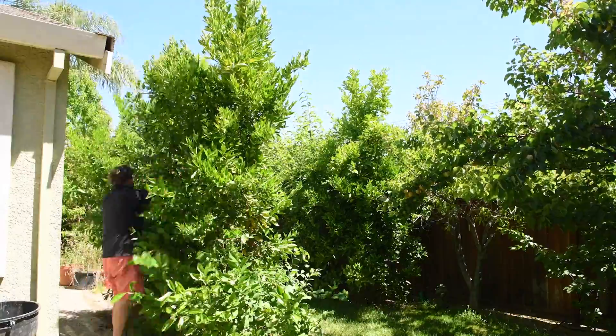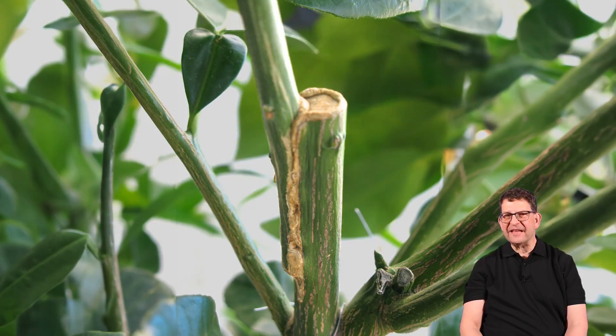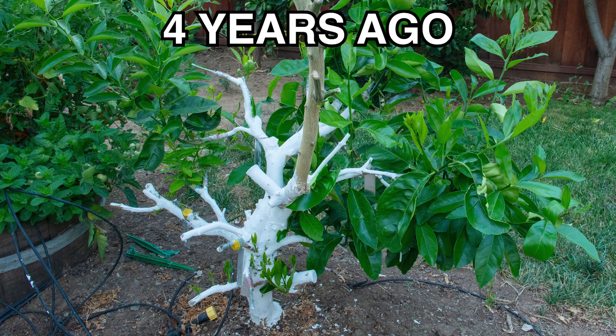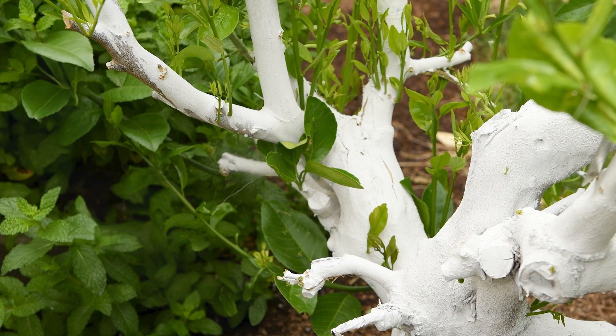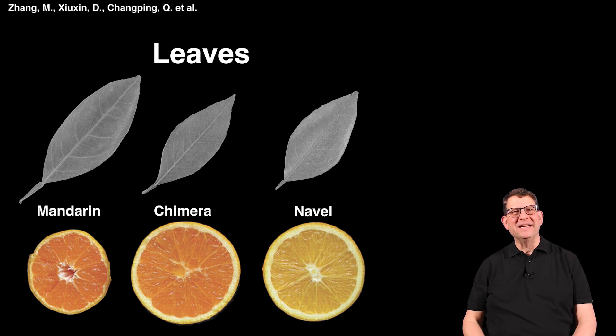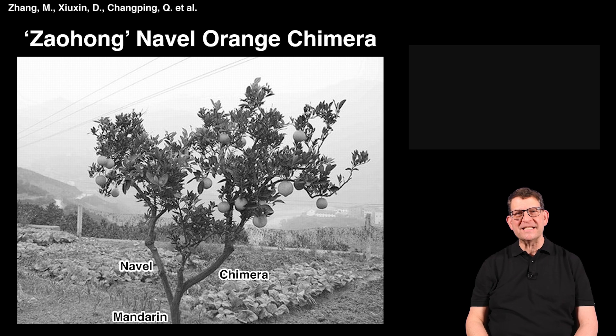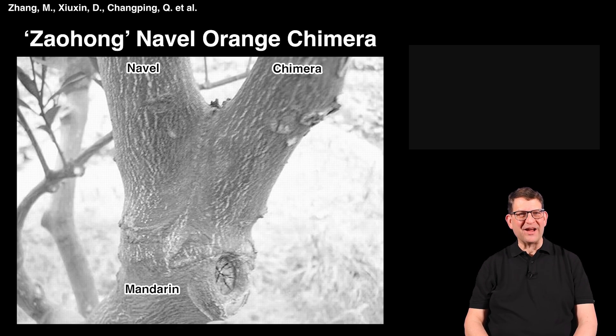In rare cases, graft chimeras naturally originate at graft unions, but I've read that it's also possible to induce a graft chimera by breaking off a graft. I understand that they originate from callus tissue that grows at the graft union. These two grafts were not doing well and were shaded by other grafts. Two months after cutting off the top of the tree, one of them had started growing again, but there's no callus tissue remaining on the grafts that grew well, so there's not even a chance of a graft chimera. I've now learned that it's actually very, very difficult to artificially create a graft chimera, so it was a complete waste of time to graft oranges to my lemon tree. But I promised to show you a branch of a graft chimera, so here's an example. If you're wondering what happened to the tree, I made another video where I attempted a new grafting technique to salvage it. And if you happen to know an easy way to induce a graft chimera, please let me know.